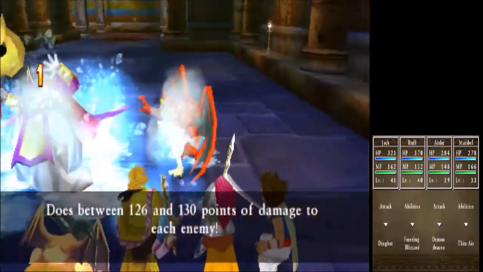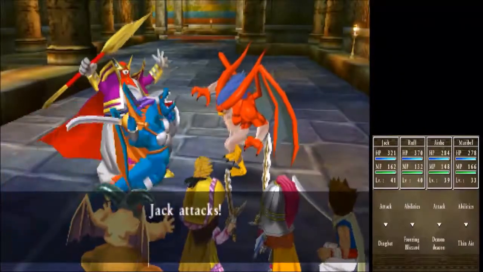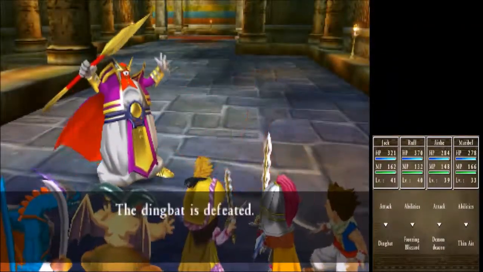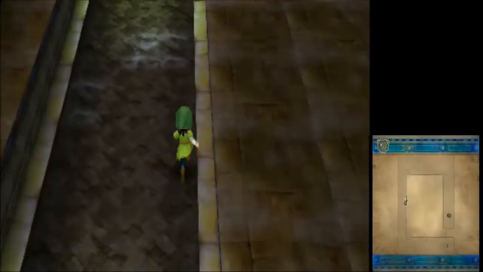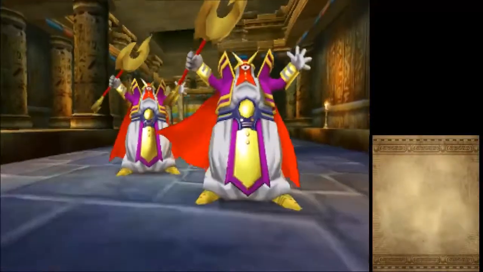Hopefully this will do it. Thank you. Well, got the dingbat. And Jack gained a new skill. Well, a new spell as the Mandrake Major Kasap. That also means he ranked up.